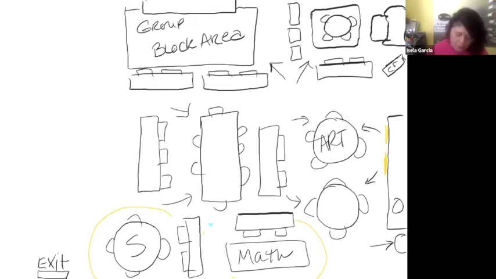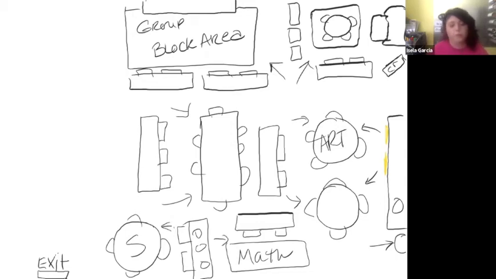Now, I think just to remember that if you don't have a lot of materials, you could share those two spaces together, math and science, because they do use a lot of the similar materials. So you could even put your materials on top here. So some of the materials that could go here and here can be shared between the two spaces, okay?